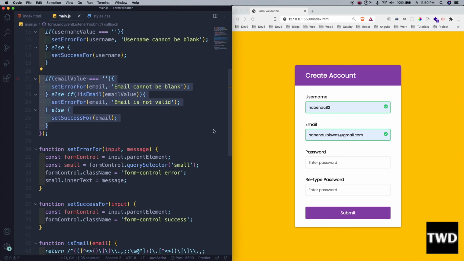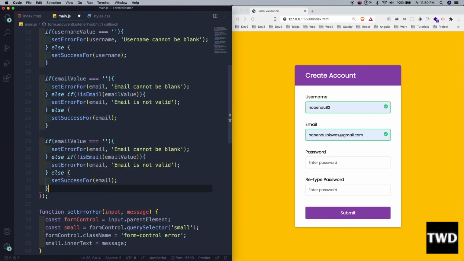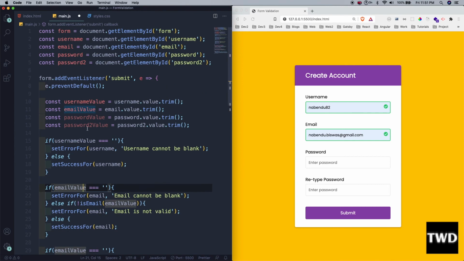See, because I have taken the second password for a reason. So like this, I will come, and then where is my password value? Yeah, here it is.